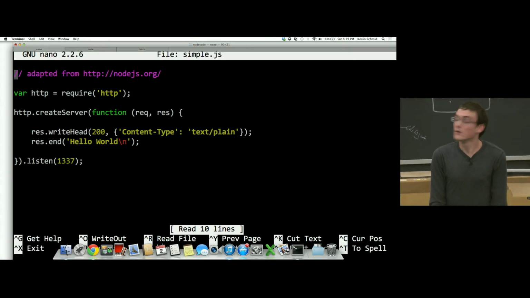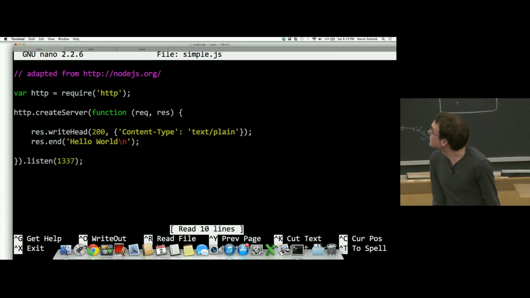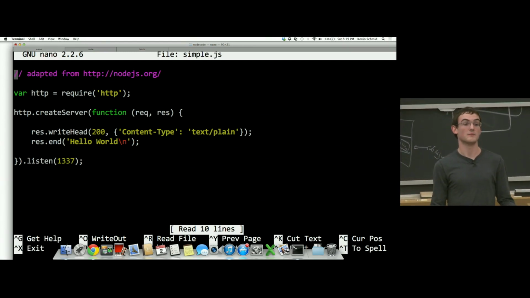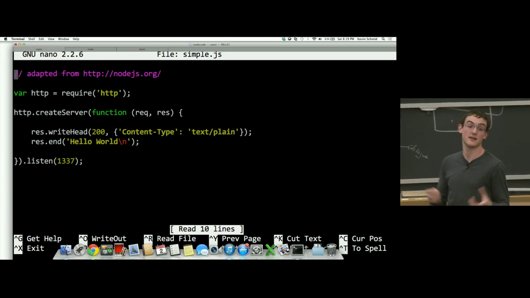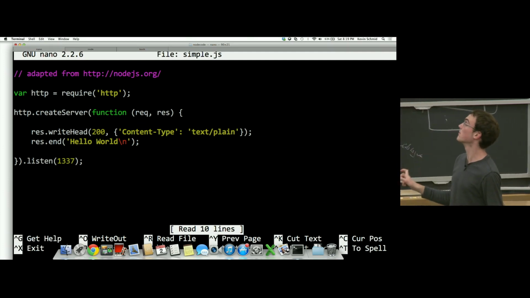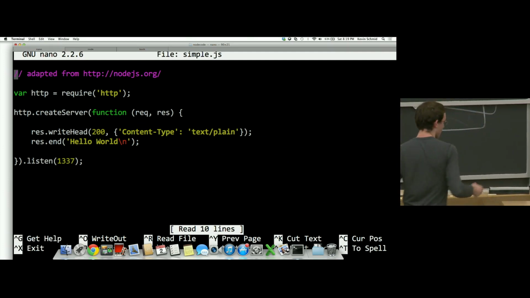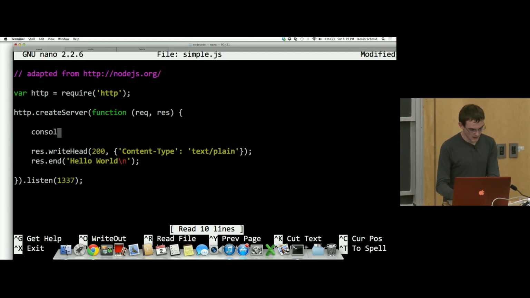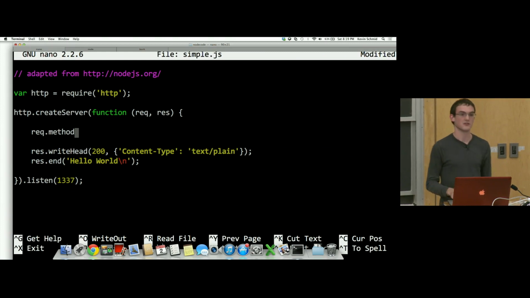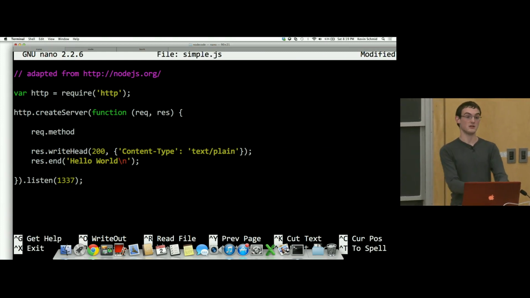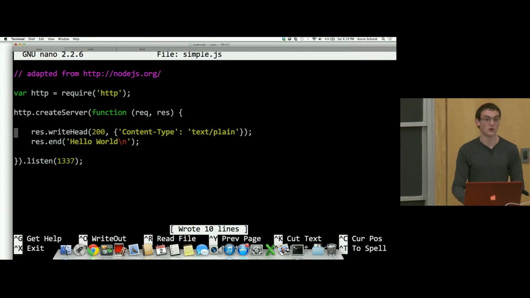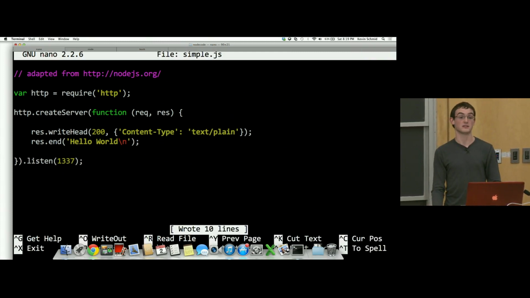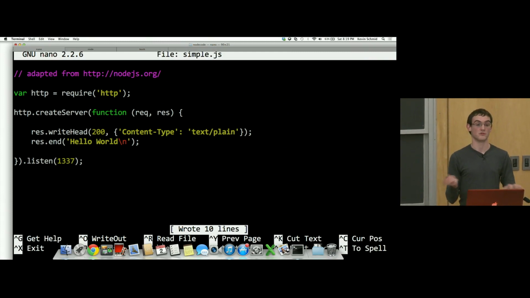With the arguments that are passed to that function, what are those? So those are JavaScript objects. In the Node.js documentation, it basically says what methods are available on them. We just happen to have access to this method called writeHead and end and stuff like that. But there's a whole bunch more methods. For example, one of them in particular on req, you can do something like req.method, which will tell you whether it's an HTTP GET or HTTP POST request and things like that. So there's all kinds of different properties, but they're both JavaScript objects. And they just have functions attached to them that you can write things to.